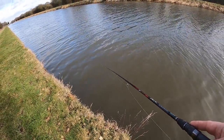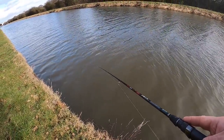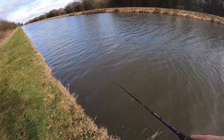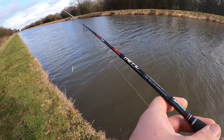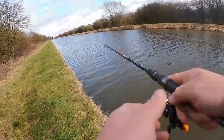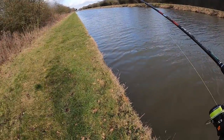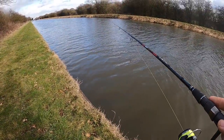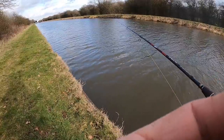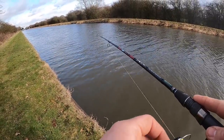I don't normally put time into targeting big perch, so it's hard for me to have confidence that I'm going to catch, because it's like new territory for me. But yeah, so stoked to get that fish. One bite in 3 hours, but it was a nice fish, so very happy with that. See if we can get another one now.